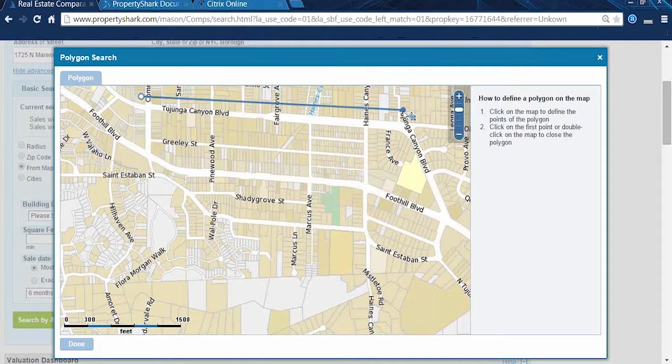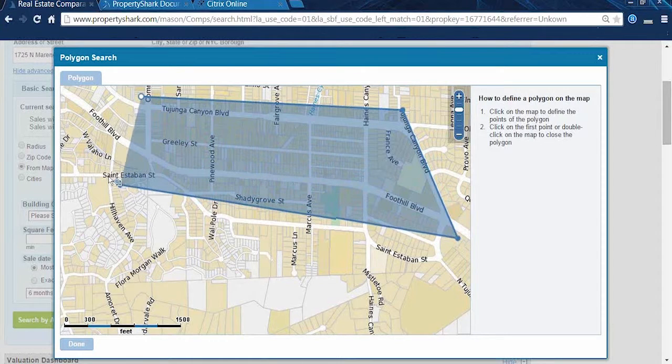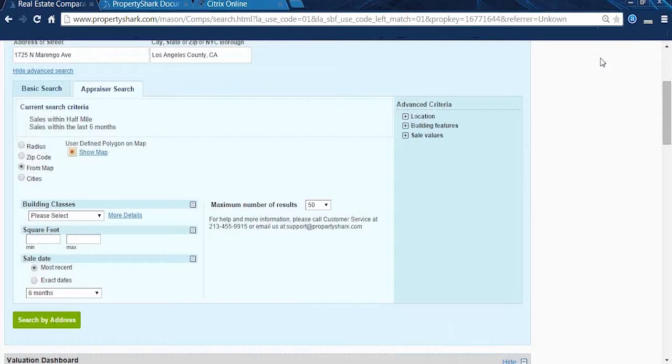increase the area a bit, you can do that. And you keep going until you're satisfied with what you've created. And you come back to the beginning. And now this is your newly defined area. So you can use any of these options to define your location, whether it's the radius, the zip code, the polygon, or the city itself.